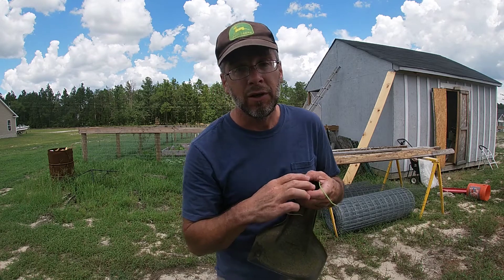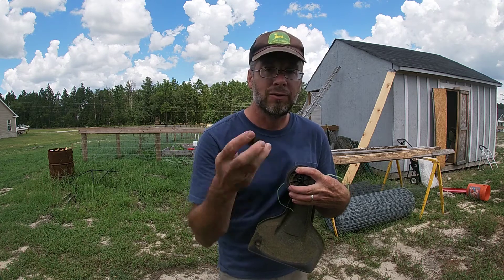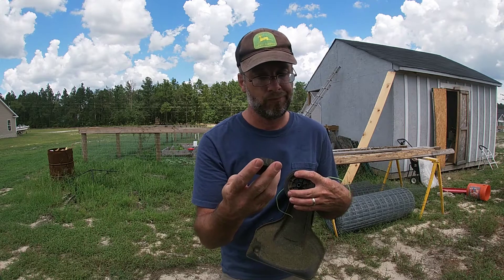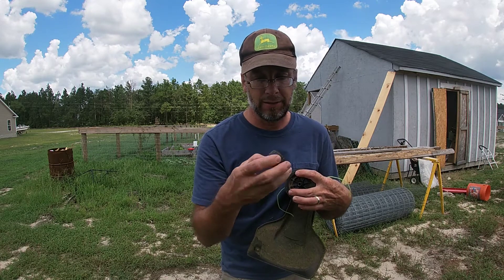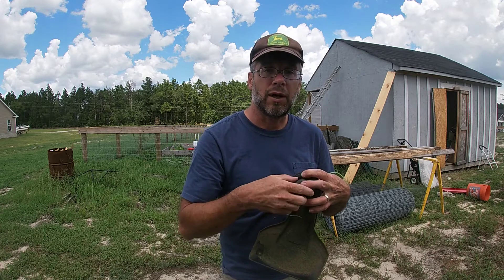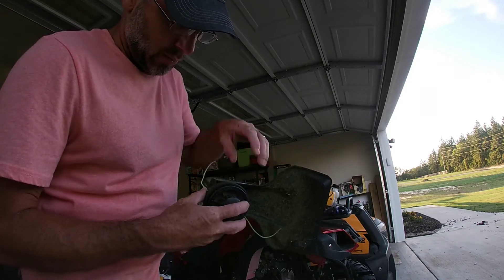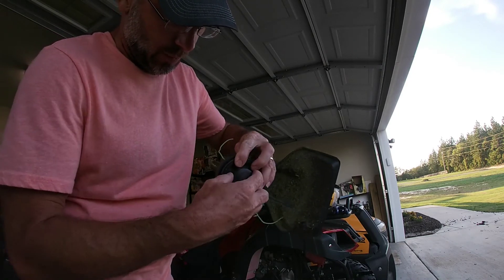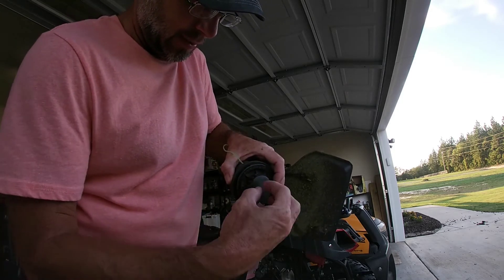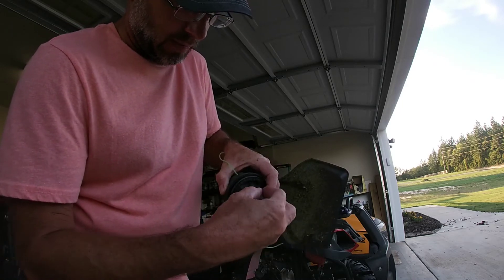So if that happens you're in trouble. Order a new one — but how do you get the old one off? You're going to have to cut it off. You can use lineman's pliers, dykes, a regular angle grinder, or a hacksaw. To add clarity: there is a bolt head inside the bump cap that the plastic is molded around, so we're really just trying to cut this plastic off.